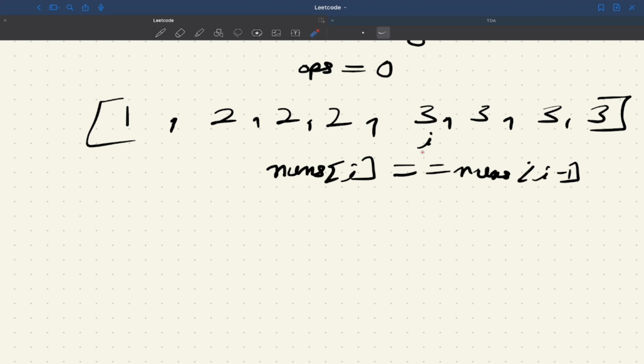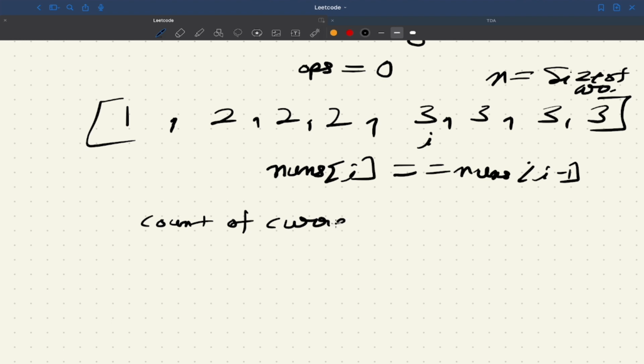So when I stop doing this, I will get the count of the current largest. So what will be the count of the current largest? Let's say n is the size of the array. In that case, the count of the current largest will be n minus i, right?